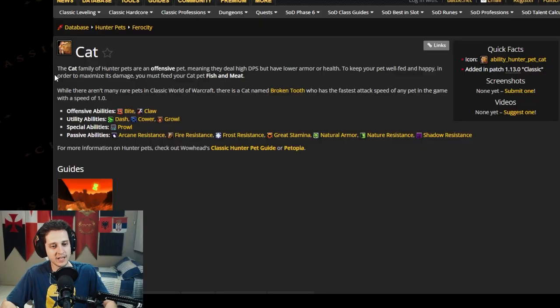It shouldn't be. So all things considered, what is the best hunter pet? I am not gonna dance around the answer. If you are gonna go PvE, it is a cat. Cats are perfect because they have claw, which is more damage. It is the ability you need. They have the best damage modifier of 1.10, and they also have dash, which is very practical for some situations, so they are pretty much perfect.